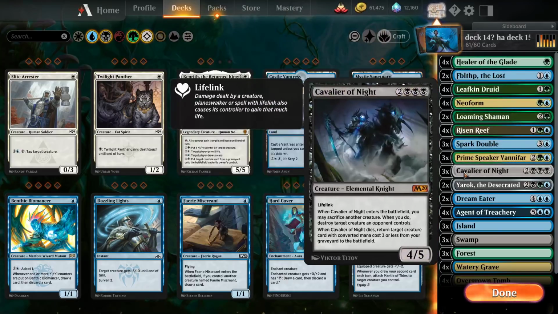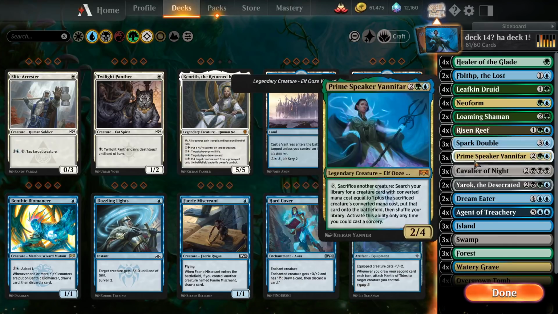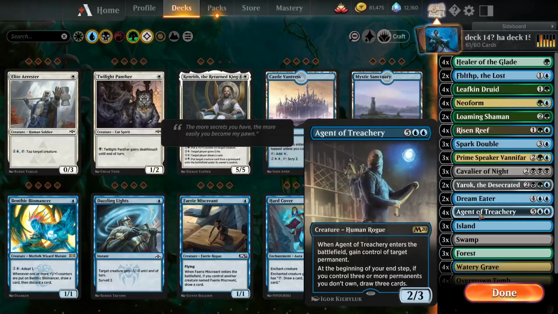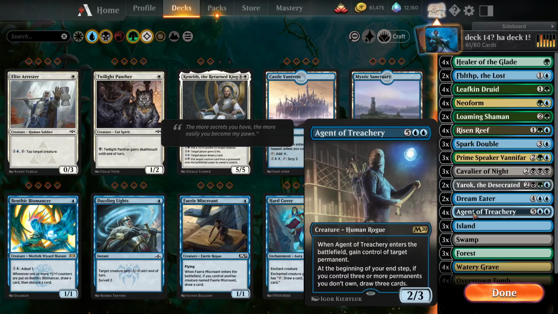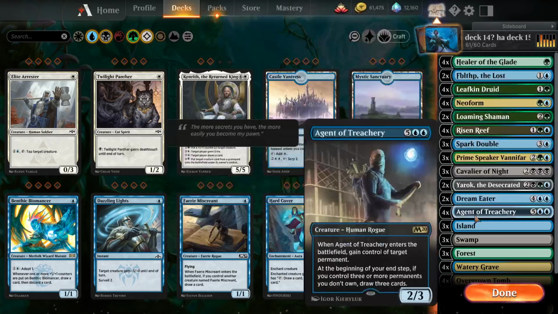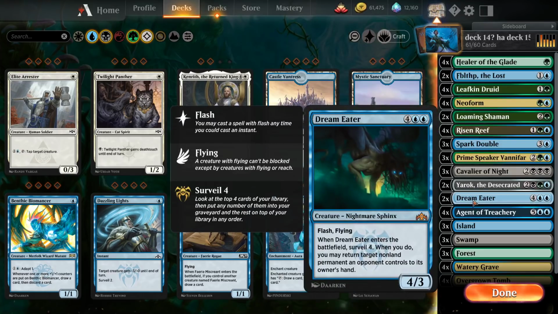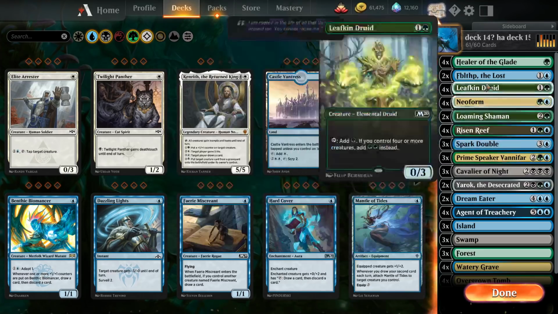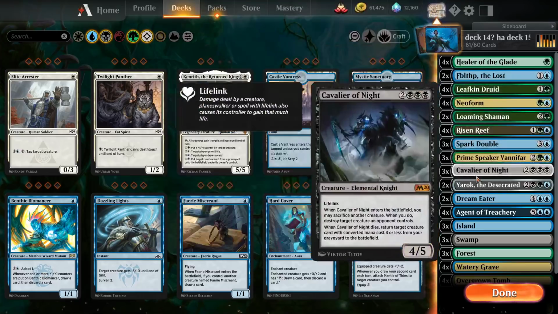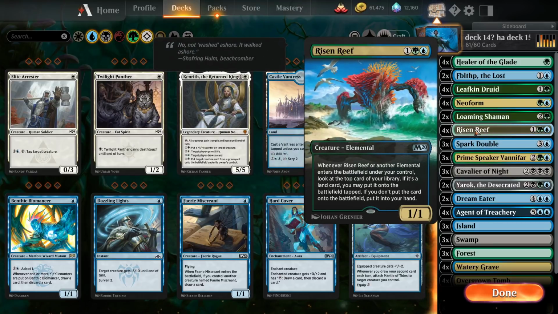The main point of this deck is honestly Cavalier of Night, Yarok, and Agent of Treachery, because everything we do sacrifices our stuff to further our strategy of stealing things. That's our endgame. Honestly, we never really get to the endgame, because by the time this deck gets rolling, you already have an armada lined up and ready to go. With Cavaliers of Night, you can control how many Risen Reefs you have, and if a Cavalier of Night dies, you get a Risen Reef back, so voila.